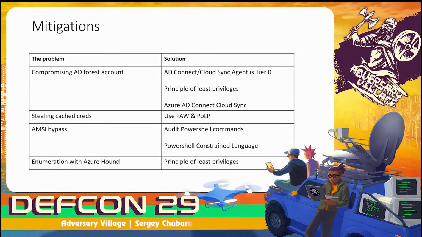Even your users inside the company may do something like this. Maybe they are not malicious. Maybe they are not going to steal data from the company, but at least maybe they want to have more permissions. Like a middle level admin wants to have, just in case, domain admin permissions as well. So make sure that you control access to the AD Connect server, or maybe Cloud Sync if you're going to use that in the future.